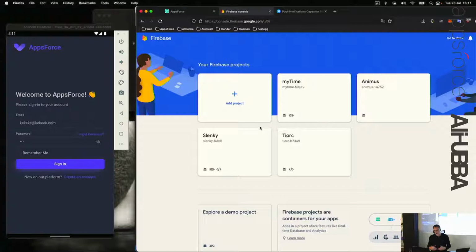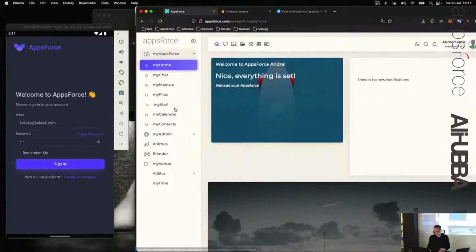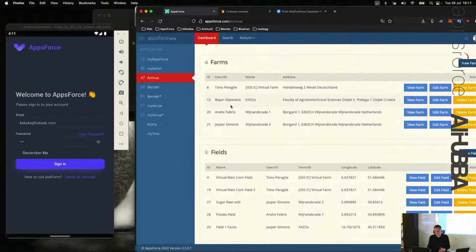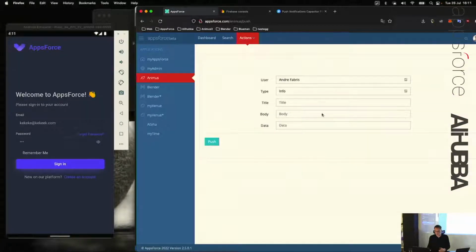In order to make this work, I used an existing backend application. In this case, it's Animus. This is the application called Animus, where I already had this page called push, and I will go through this code. This is what I'm using to make a test push from the backend.